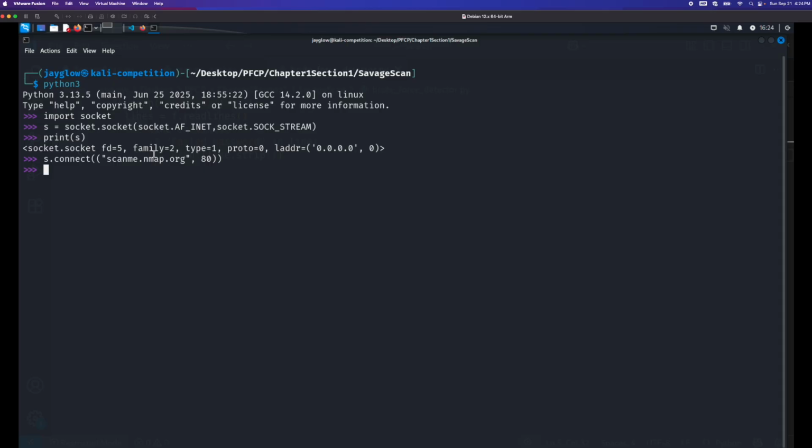Now we're connected. Then we can actually send some bytes. So let's do s.send. We'll call the send function, and that'll allow us to send some bytes across the wire. Now we need to make sure we're sending bytes, so I'm going to use b for bytes, then double quote, and then we can send a GET request.